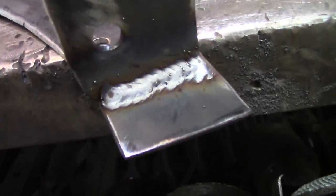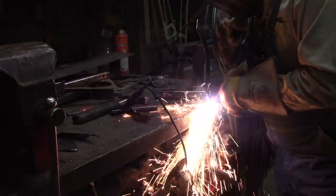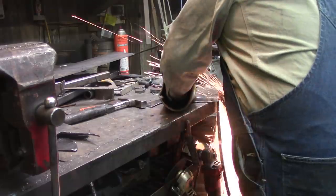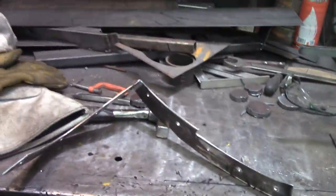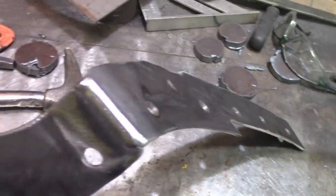Okay, Kerwood, there's a little tack. It's just a tack, that's all. Nothing to worry about. Well, that sure is pretty for something that's just going to be hiding out underneath the fender. You know? I wonder why I do that.